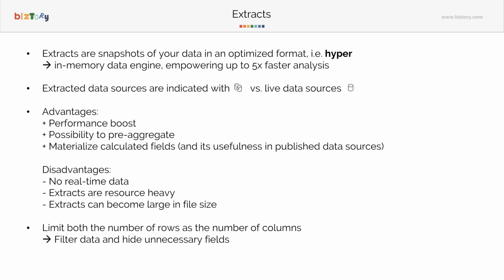Then next you have your usefulness in published data source. So that is not really related to the performance, but it's still really useful, I think.